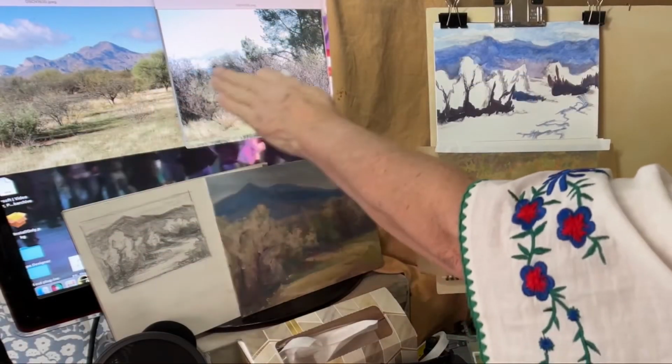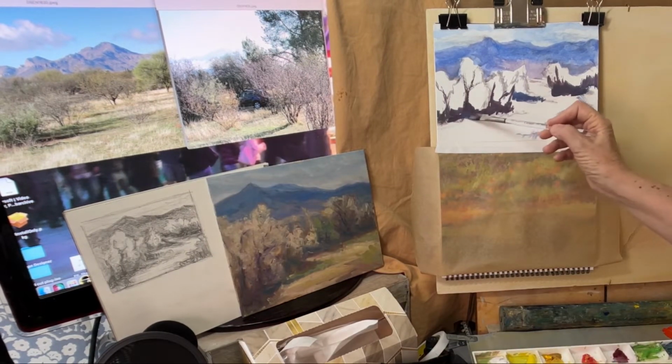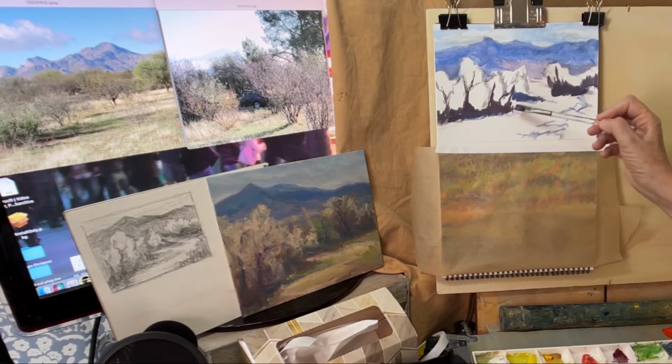And see how these are going up? I don't have quite the same plane there. So I have to be careful of what to follow and what not to follow.